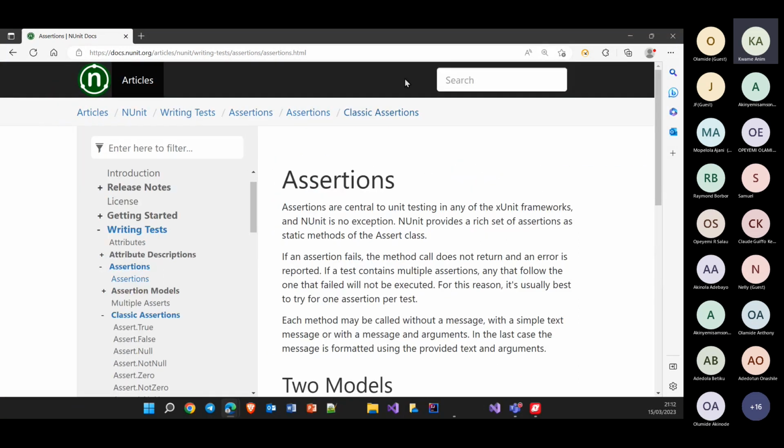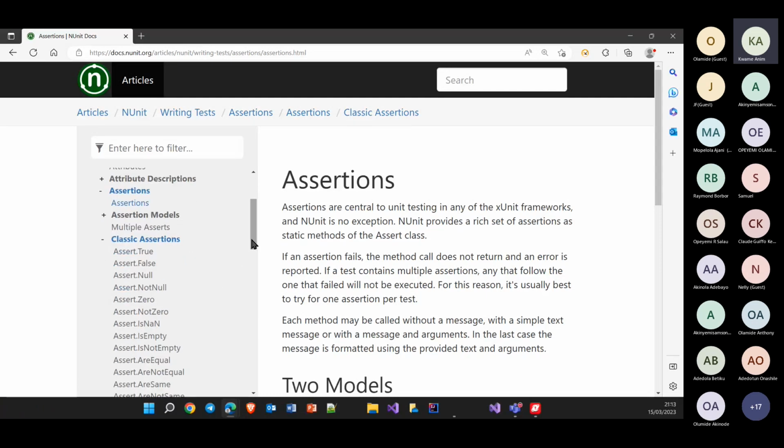So it says assertions are central to unit testing in any of the XUnits, and NUnit is no exception. NUnit provides a rich set of assertion static methods for the Assert class. I've already explained what a class is and other things.